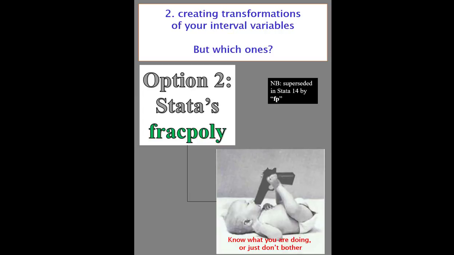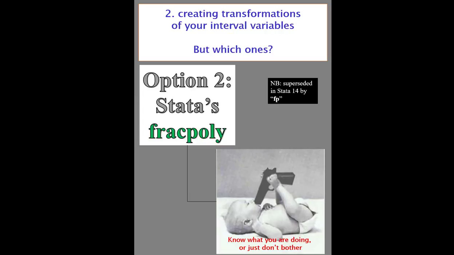I think the default range is everything between variables raised to the power of minus 3 to raised to the power of 3, and everything in between. Stata will then show you which of these fit best, but a couple of things could happen here. First of all, you can find all kinds of weird transformations that may fit better, but you do not know why. So this is really a weapon.